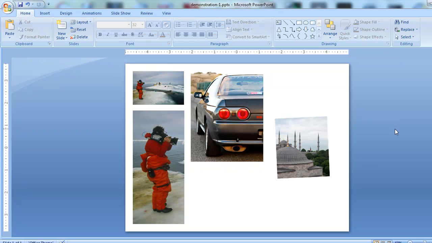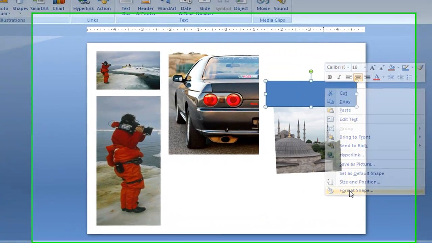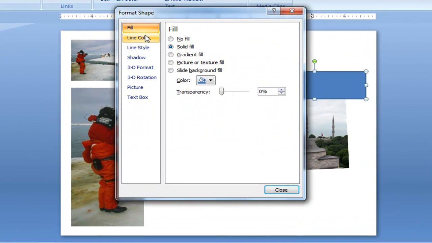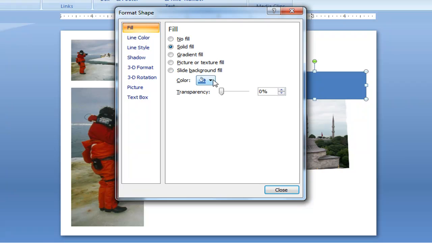But what are we really trying to do? What we're really trying to do is to not make the entire picture, the shape of it, look like it's cocked over. And if we think a little bit outside of the box, there's a way we can get the effect we want, a little bit roundabout, but it certainly works. I've inserted a box. It's not the color I want to block something out. So I'm going to format that shape. I'm going to say line color, no line, fill, solid fill, but white.